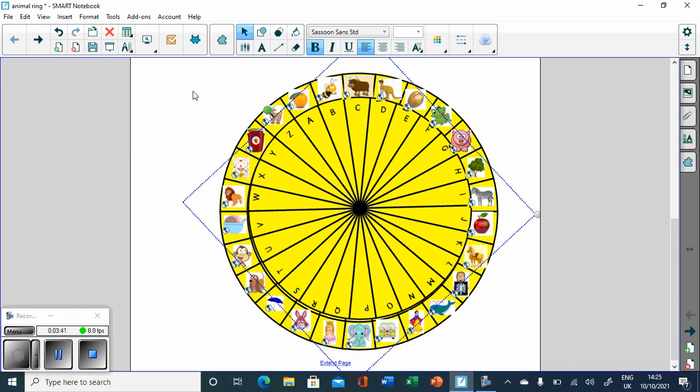It's not, of course, as complete as this one, but it does have everything we need. It does have the shapes and the colours and the letters, and we can get the animals from the web. So it does everything we need. My next part of this video will show you how to use Smart Notebook to make the ring.